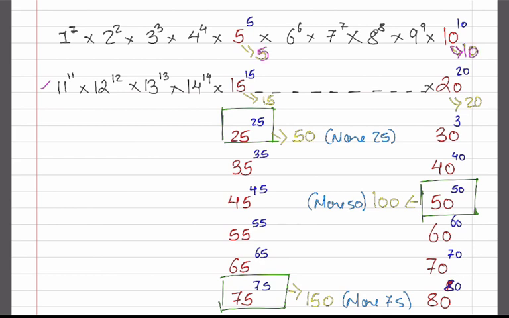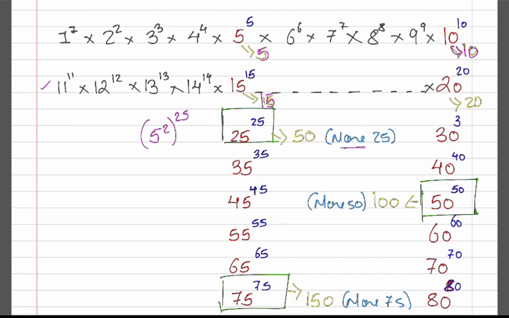Similarly, 15 raised to 15 has one 5 in it, so this will give me 15 5s. This will give me 20 5s. Similarly, 25 is a catch here. 25 is nothing but 5 squared, raised to 25, because 25 has 2 5s in it. So this will not give me 25 5s. This will give me 50 5s, which is more than 25. So I should have ideally got 25 here, but I got 50.